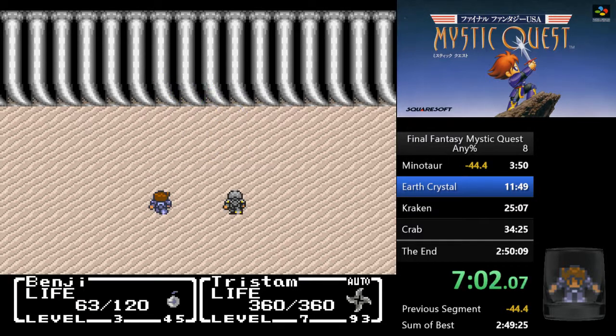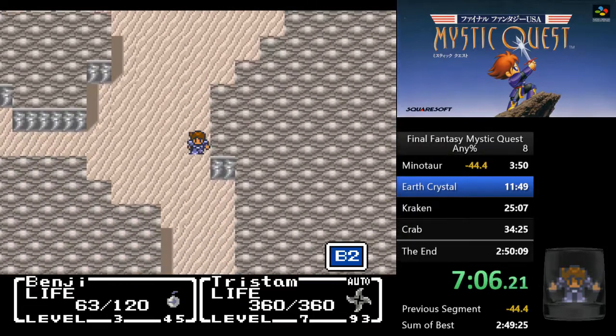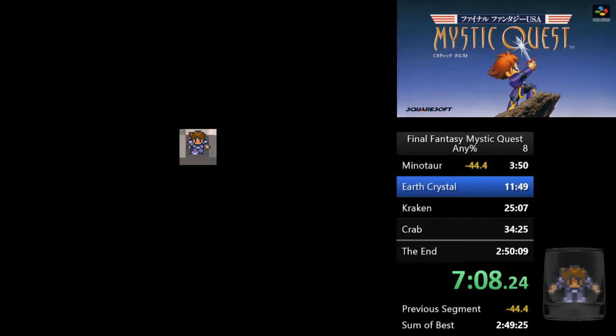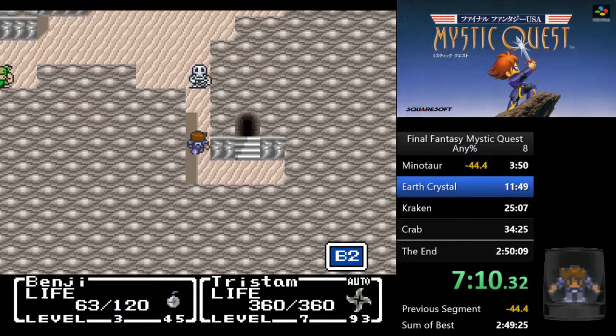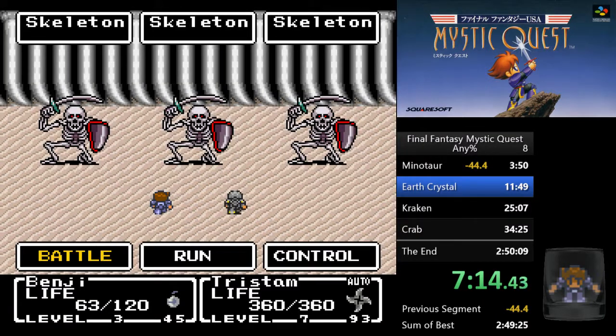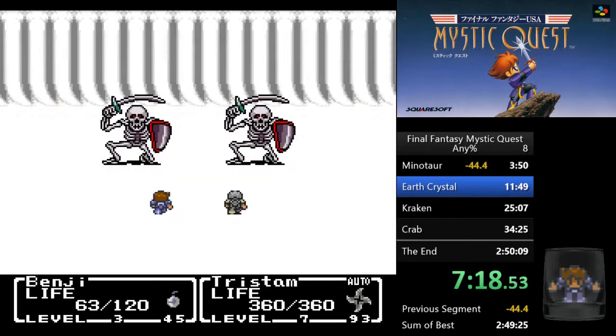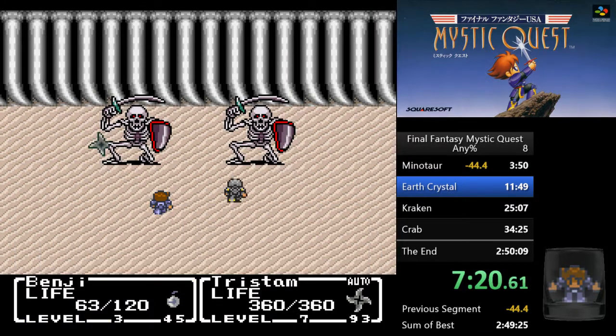Technically, if I was running this and doing perfect menuing, you would manual Tristram there and have him defend the main character because less animations go on then. Fuck, literally every set of skeletons has given me 1 fight against 3.